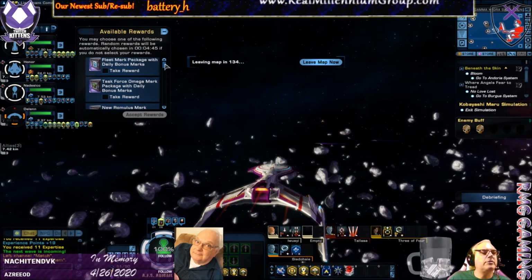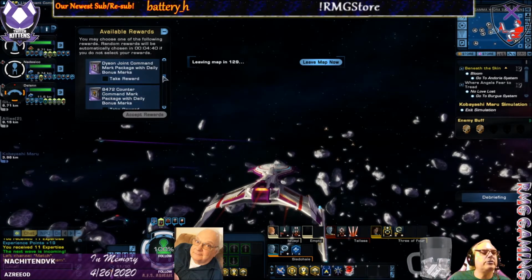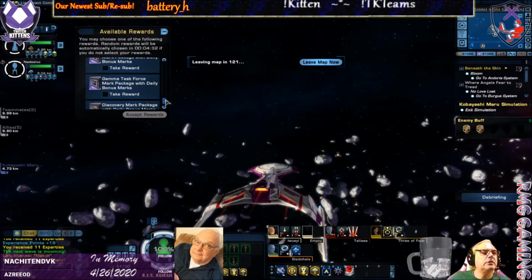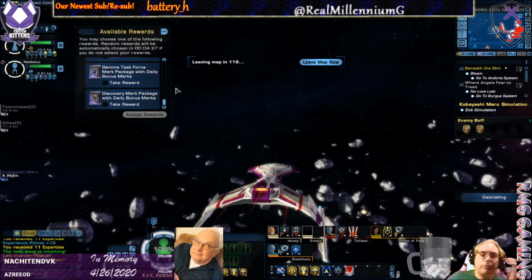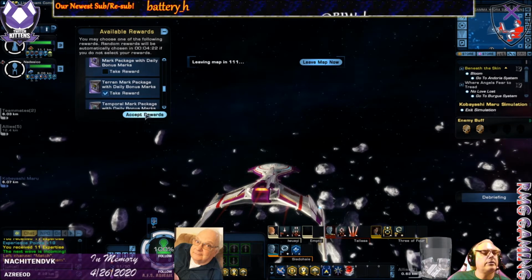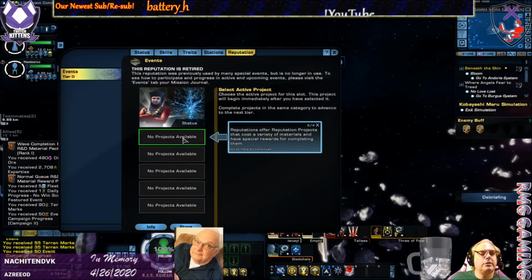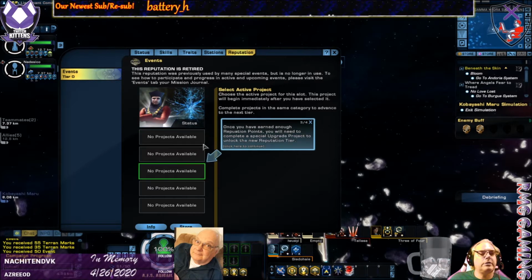Fleet mark package with daily task force, Omega, Romulus, Nakuru, Dyson joint, carrier command, Delta Alliance, Iconian, resist, Terran mark. I have no idea. I guess we'll just go with the Terran mark. I have no idea. Used in a reputation, okay. Oh, okay, gotcha.